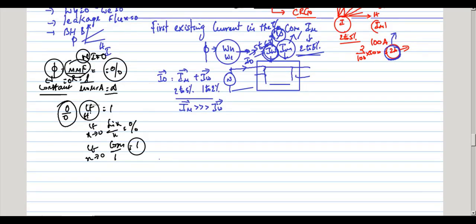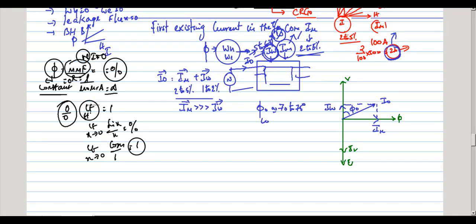If you see the phasor diagram, I already told you, this is the supply voltage and this is the flux, and these are the induced EMFs E1 and E2. You can observe the phasor diagram. This is the magnetizing component. You see here in your textbook also, the vector of this magnetizing component is very large. So this is I0. Due to the magnetizing component being very large, the angle phi naught is very large. So phi naught is approximately 70 to 75 degrees, and cos phi naught is 0.2 lag. So the transformer has a poor no load power factor.